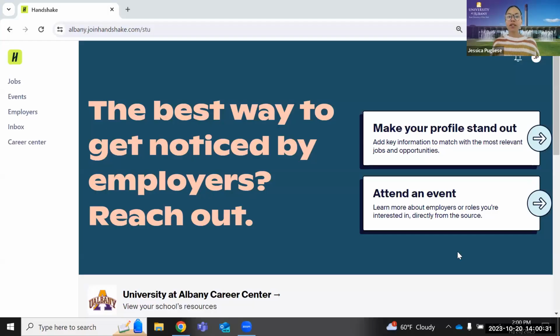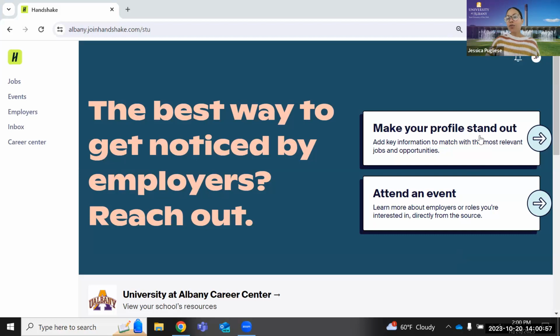All students, if they're accepted, enrolled, and registered for classes, will receive a Handshake account. They can get into it through single sign-on using their net ID and password. Once they're in, they'll be asked a series of questions to help curate this experience based on their answers to their interests, industries they want, roles they might be interested in, and such.